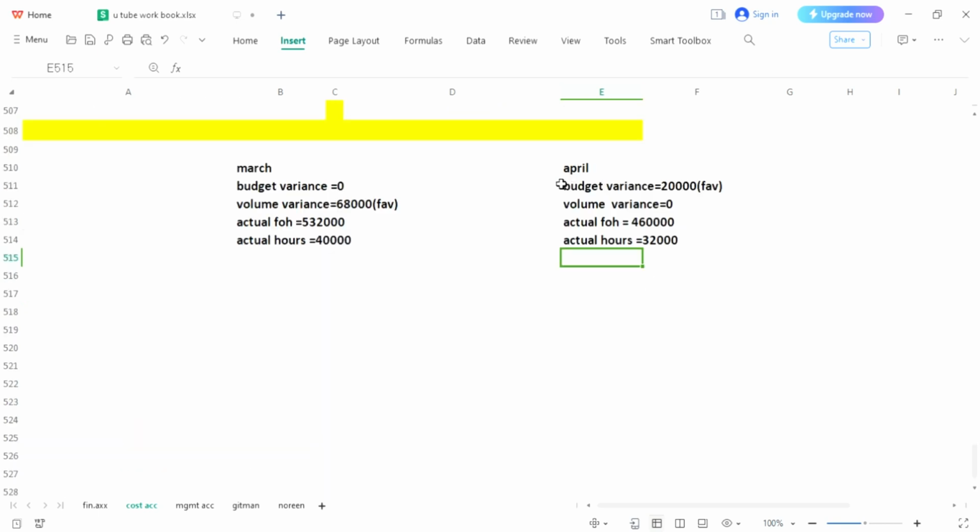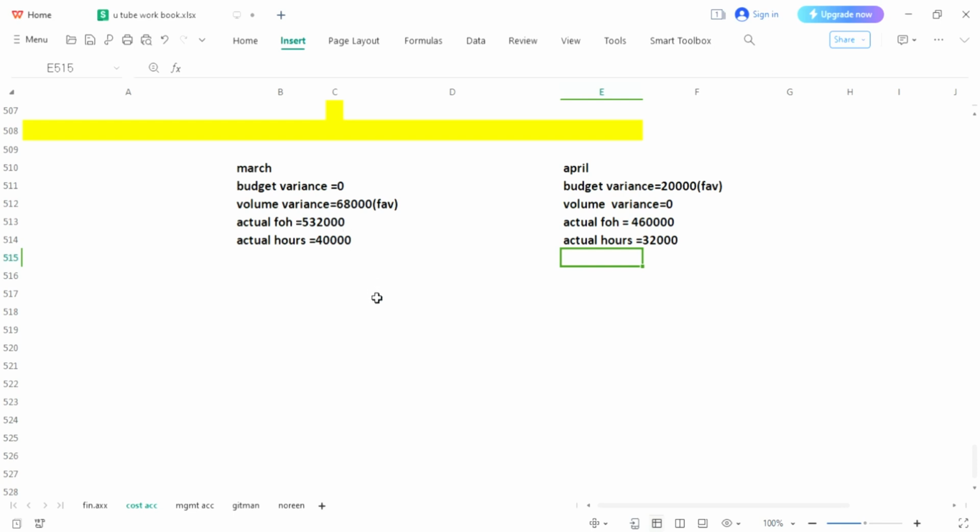Now you will be surprised why we are writing this if everything is given in the question. The only difference is that the information in the question is mixed. Sometimes they are talking about March, and within March they are talking about April, and within April about March. So the data is in raw form. What we have done is arrange this data. The first thing is budget variance, which is provided for both months.